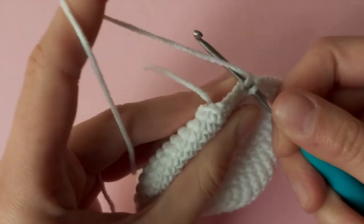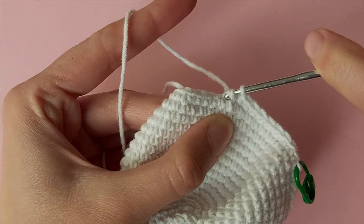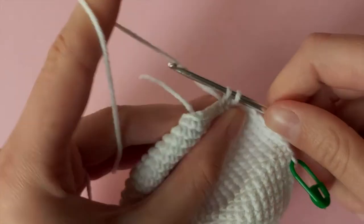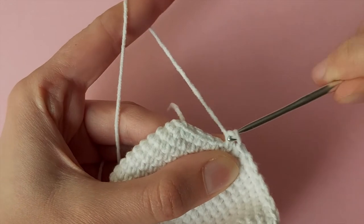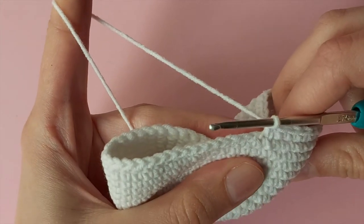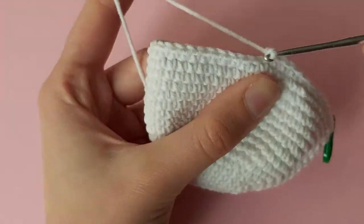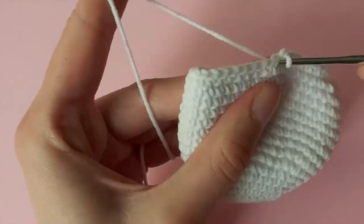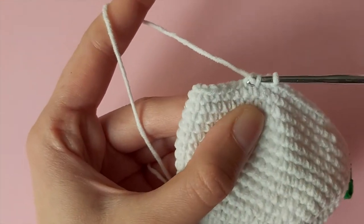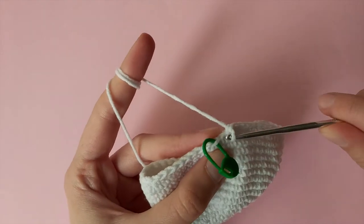Yarn over. Pull through. Now you have 2 loops on the hook. Yarn over and pull through both 2 loops. This is it. So you repeat that sequence, single crochet in the next 8 stitches, followed by decrease till the end of the round. The last 2 stitches of the round should be a decrease.